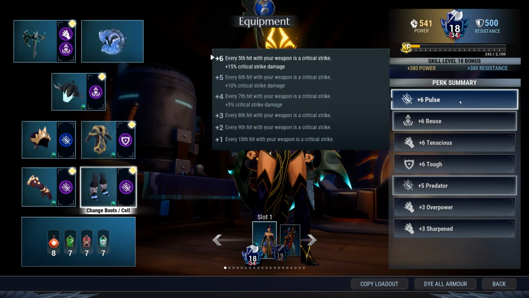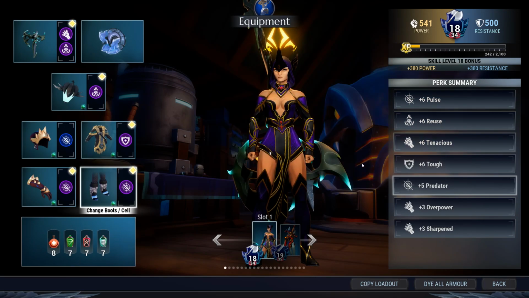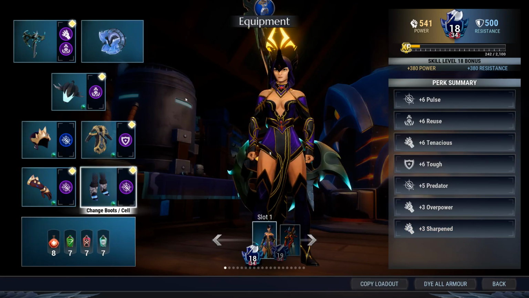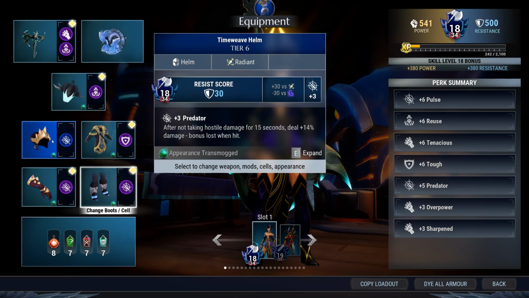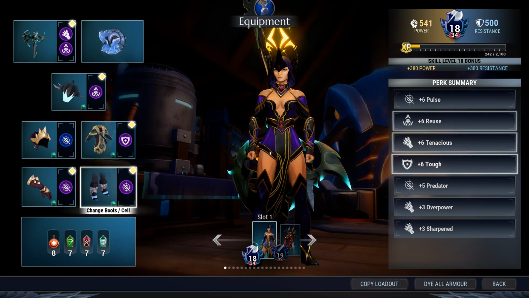Overall, what you're going to have is 6 Pulse, 6 Reuse, 6 Tenacious, 6 Toughness, 5 Predator, 2 Overpower, and 3 Sharpened, okay? Assuming you power surge everything other than the 2 Time Weave equipments, okay? Pulse will guarantee a critical strike on every 5th hit. So you need to time your axe throws to be a guaranteed critical. This is very important because it'll give you a 1.65 damage multiplier.